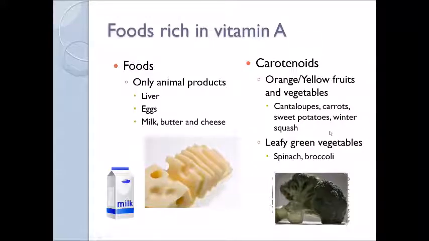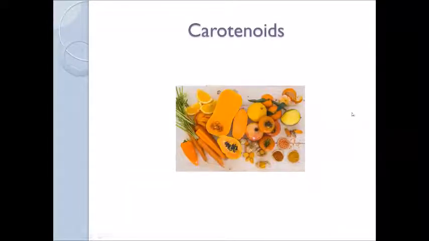You also have mangoes. That's another good source of vitamin A, because mangoes have a yellowish color and sometimes an orange color. You also have some green vegetables that will have vitamin A, such as broccoli. Going back to what I was saying with the carotenoids, any orange or yellow food is automatically going to have this substance inside of it, and this is a good indicator that vitamin A is inside these foods.